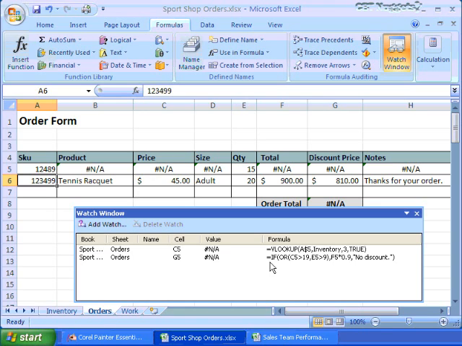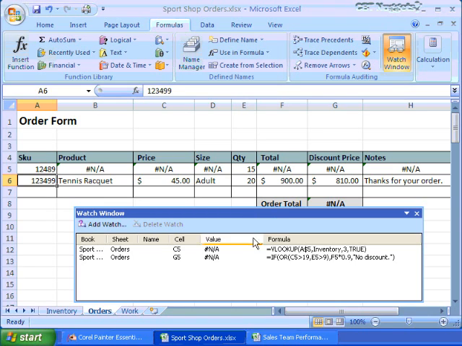I might have a couple hundred, a couple thousand rows of information. So I'd have to scroll up and down. Okay, did that cell, let's see, did that cell G400 change? Nope, it didn't. I'm going to scroll back up to cell G6. Let me make my change. Oh, let me scroll back down.